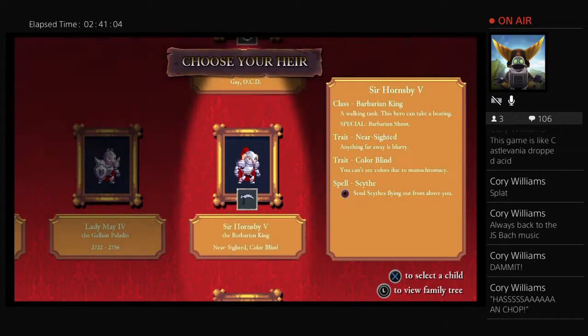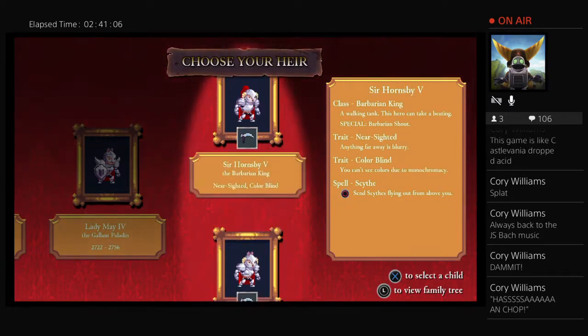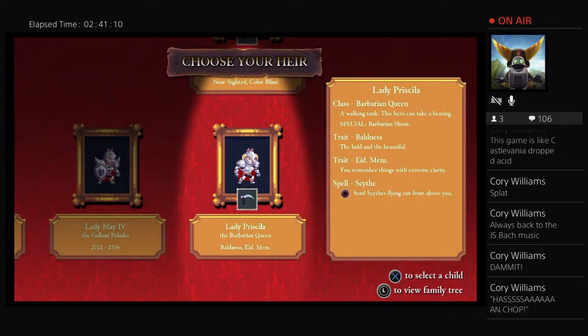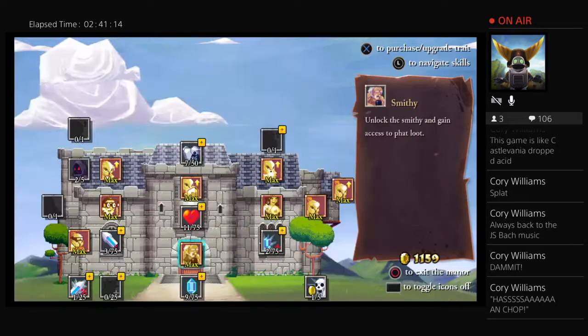Alright, Barbarian, a Shinobi, and a Queen. Nearsighted. Bald. We'll go with the bald.